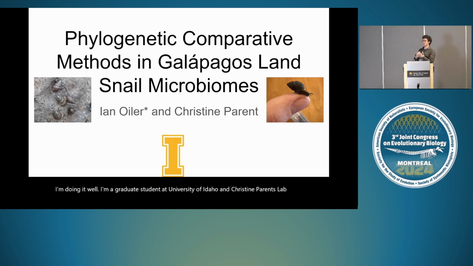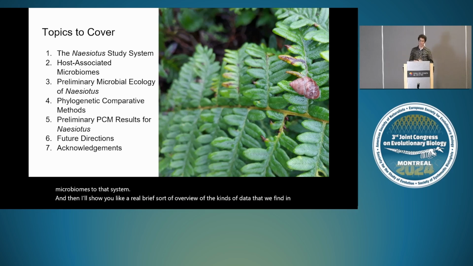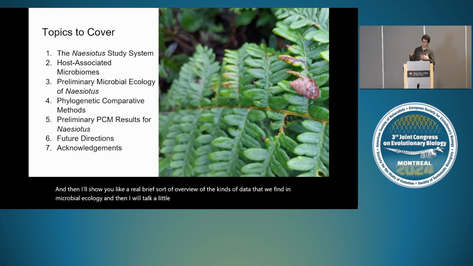And I would consider myself a microbial ecologist, but I'm going to try out some phylogenetic comparative methods today and see how much you all hate it. All right, so the topics I'm going to cover today are, first of all, the host microbiomes, or the host system that I study and where I study it, and why I want to add host-associated microbiomes to that system. And then I'll show you a real brief overview of the kinds of data that we find in microbial ecology, and then I'll talk the rest of the time about adding phylogenetic comparative methods to microbiome data.